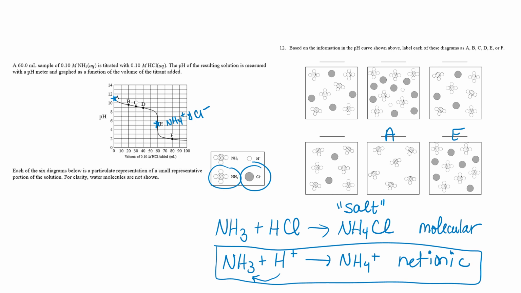And at the half equivalence point, you're going to have equal amounts of your weak acid and your conjugate base. So in this example, you should have equal amounts of NH4+ and NH3. Oh gosh, this one's harder to count, because they look very similar. I got 1, 2, 3 of the acids, and I got 3 of the bases. Okay, so this is your half equivalence point right there.